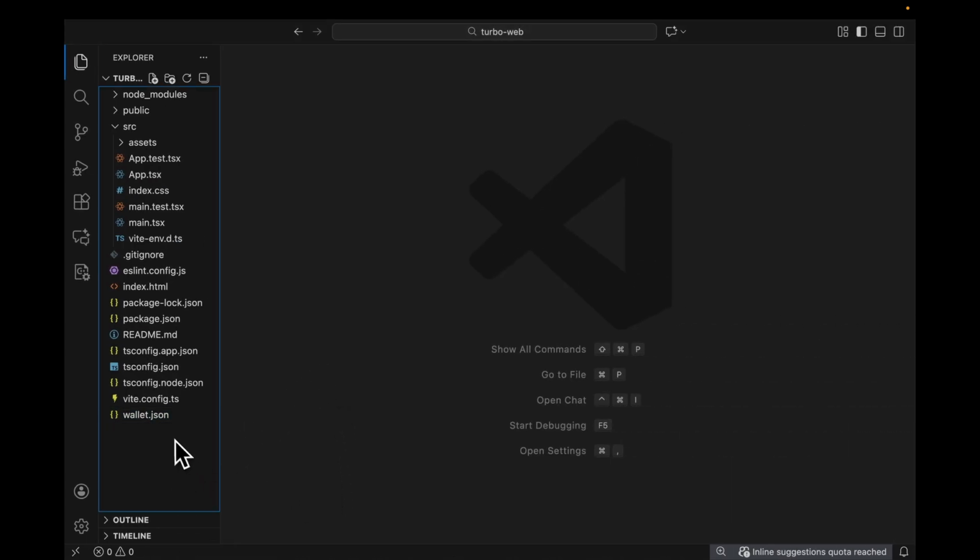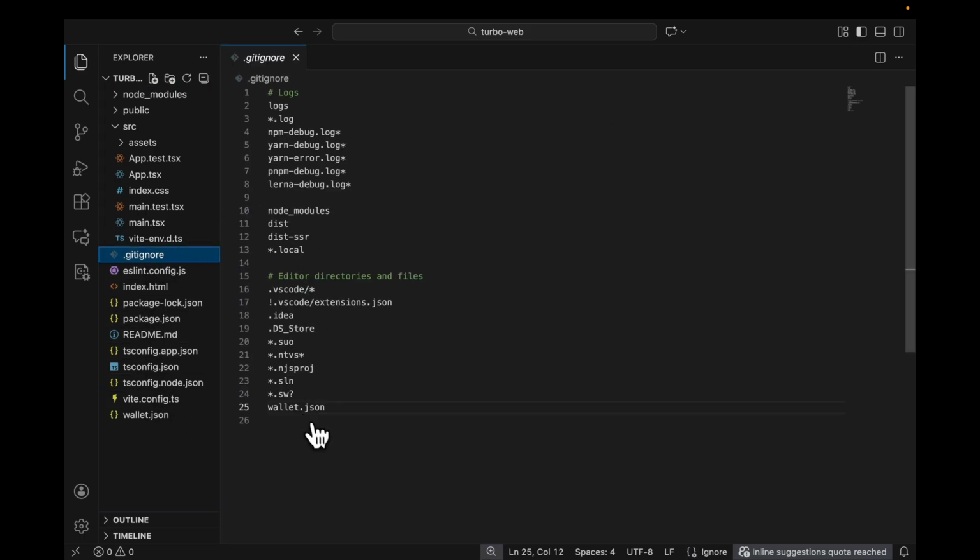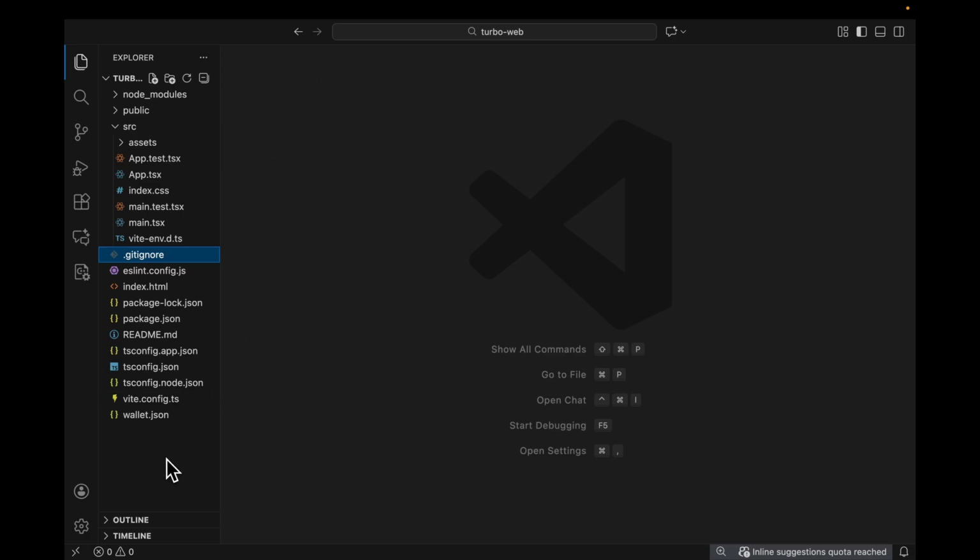I want you to pay attention to this wallet.json file. This is going to be the wallet that I'm going to use to deploy my application on the permaweb. This is my JWK for my Arconnect wallet. You can also use an Ethereum wallet, or a Solana wallet, and I've made tons of videos on how you can use those. In this case, I'm just going to use the Arconnect wallet and this wallet.json file. I'm not going to open that since it's private. I've added it to my .gitignore so that it never gets deployed accidentally on GitHub.